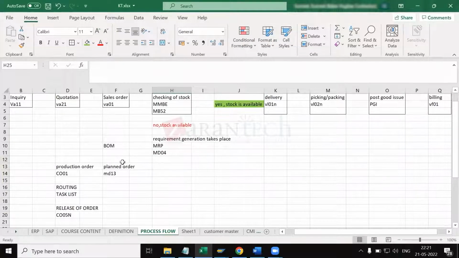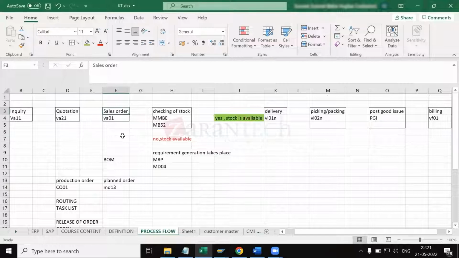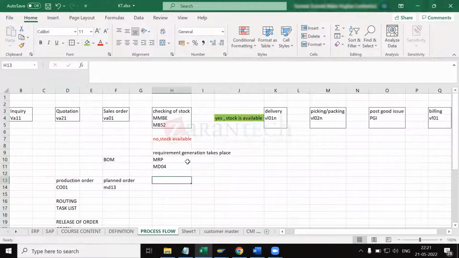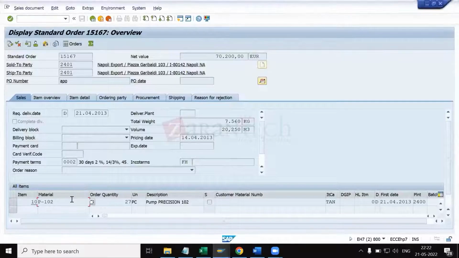Let's suppose there is no stock or no raw material available with us, and we need to buy it from the vendor. At that time the procurement picture comes into place. Suppose we have created a sales order and we know that for certain materials we will not be manufacturing them in our production plant. We will straight away ask the vendor to supply it to us, and then we will deliver it to our end customer.